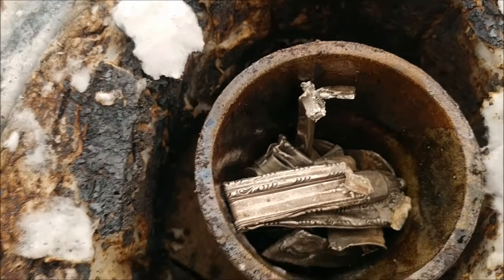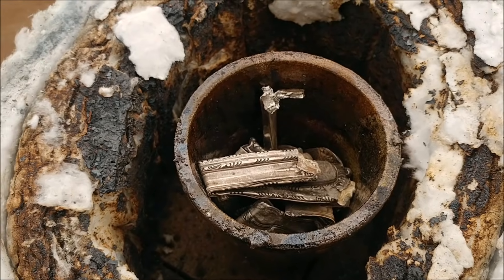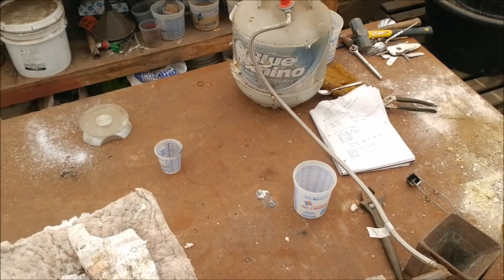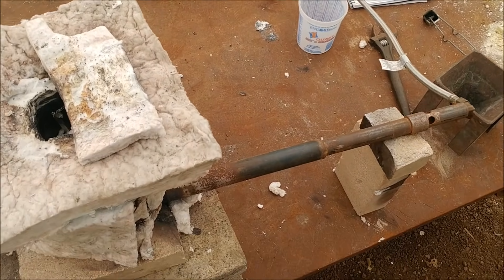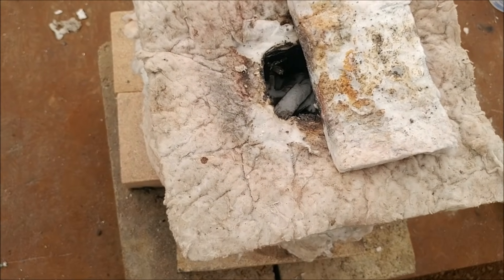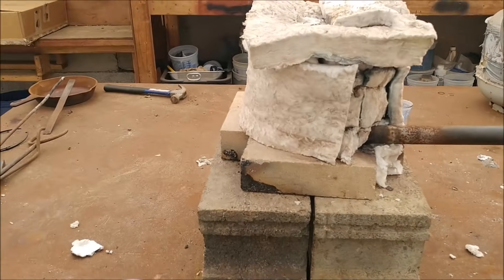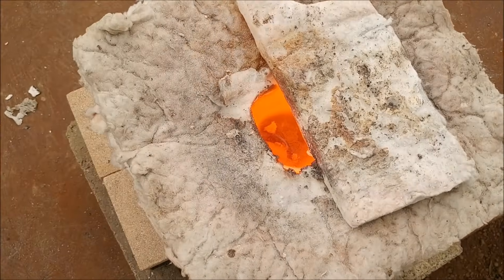I'm going to put probably about 100 to 150 grams of borax in there just to help absorb any oxides and whatever that putty stuff was — I'll try and get that all into the slag so we end up with a real nice silver button at the bottom. Here's our little furnace setup — there's the propane bottle, the regulator that feeds this little single burner. Looking down the top vent hole you can see the silverware in there with the borax. It's sitting on some fire brick, very cheap to make, very easy, works very well.